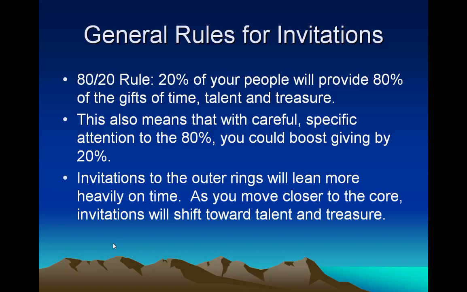So some more general rules. We've all heard of the 80-20 rule. 20% of your people will provide 80% of the gifts of time, talent, and treasure. Now, I've often wondered also that perhaps we're not making the fullest use of this idea. So let's say that maybe that's not 80%, but 20% of your people are providing 100% of the gifts of time, talent, and treasure. But what you could do is give some careful, specific attention to the 80%, and you could boost giving by about 20%, and that would be significant in the life of any parish.